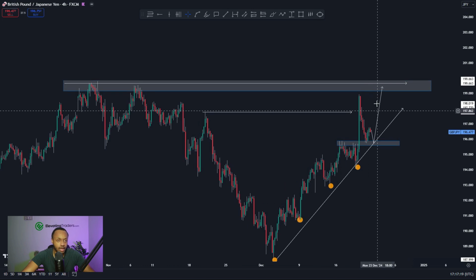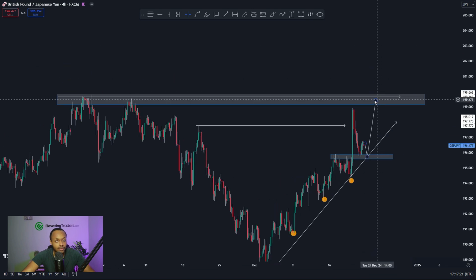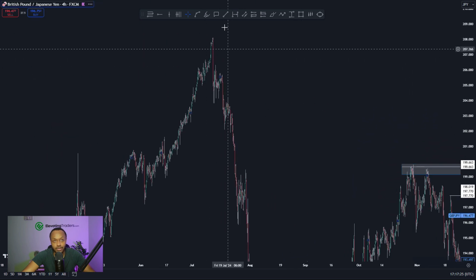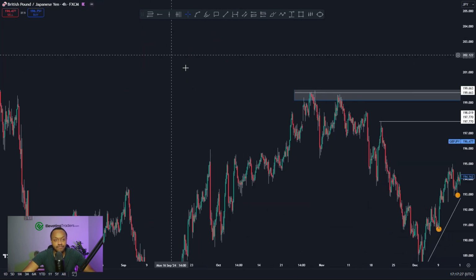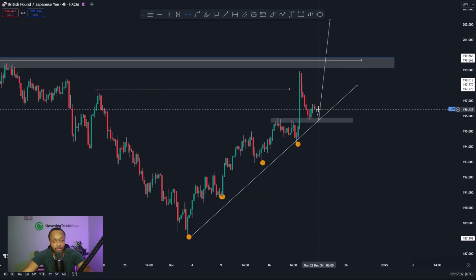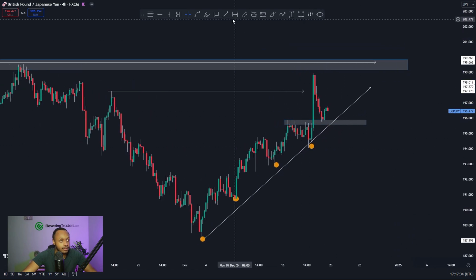If the market struggles here, there could be a really nice rollover, a really big one as well if you really sell off. Equally so, if we go and break the highs convincingly, then I do think we'll just continue and possibly come back to the highs there at 208, 207. So it's a very pivotal level, that level. We'll see what happens when we get there. But for now, higher lows have been consistent still.